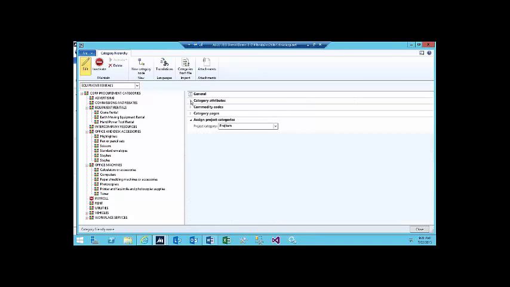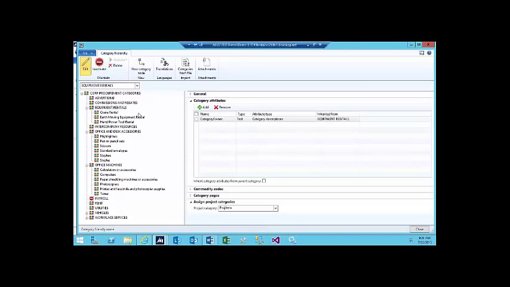Okay, then we have category attributes. So at a category level, you can see I've got equipment rentals selected here. You can define an attribute for the category, and it's typically something like the category owner. So somebody would know who they would want to talk to if they wanted maybe something added to that category. And we'll see later when we configure the hierarchy in the procurement and sourcing area how we actually then assign who the owner is. But this is just saying what the attribute is we want to use.